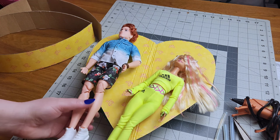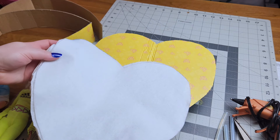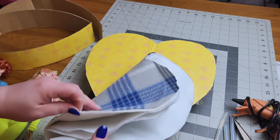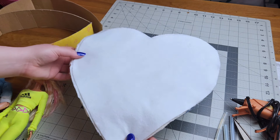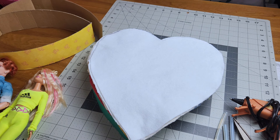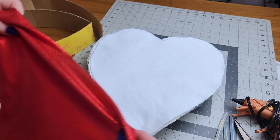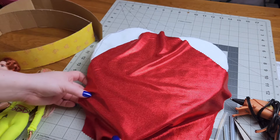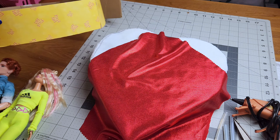Before I put this one together — since I want this to be my final project and make it really pretty — I did cut out some felt and there's also some fleece, just a bunch of sheets of different fabrics to give it some fluff. You can also use foam, but I was out, so we're going to use the fabric layers as our mattress. I found this stretchy red material in my fabric collection and I think I'm going to cover the whole bed in that, including the base of the bed. I think that'll be super pretty.